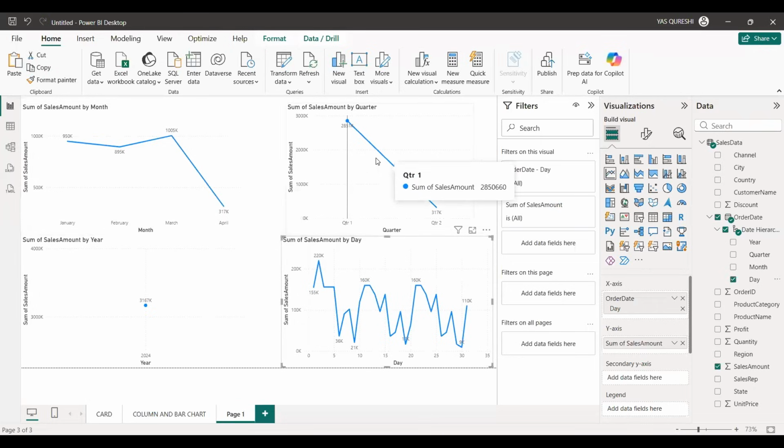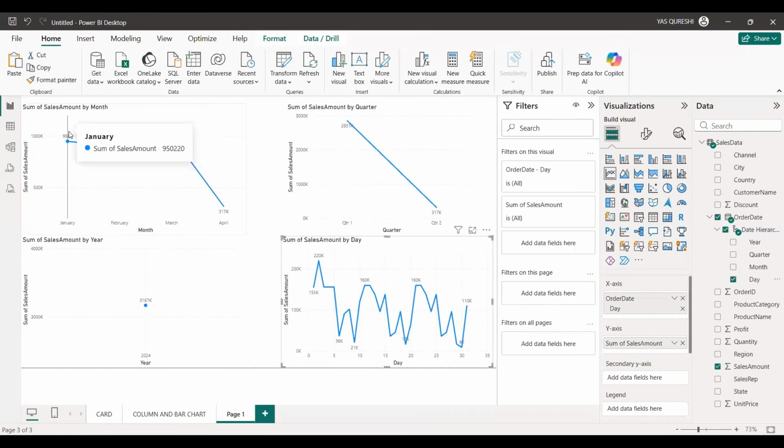Okay, so guys, as soon as I'm hovering on this particular visual on the points, I can see some pop-up, like April sales is 31740. Okay, March sales is 1005220. This is February, and this is January. This comes by default. It is called a tooltip. Tooltip is the information which is given on the points.